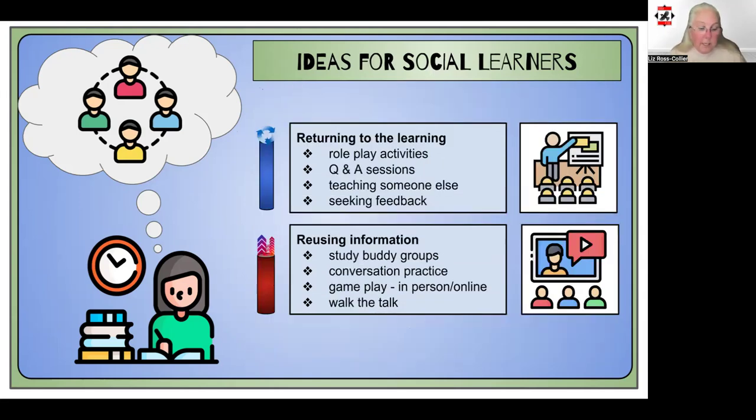Social learners can use any interaction with others to return to the learning and reuse what they've learned as they go about their day-to-day activities. Talk about your learning at mealtimes, when you're catching up with friends, chatting to your children or whānau. If you're able to, setting up times to meet with other learners of Te Reo Māori to chat about what you've been learning about or do some conversation practice is a fun, informal way to reuse the learning.